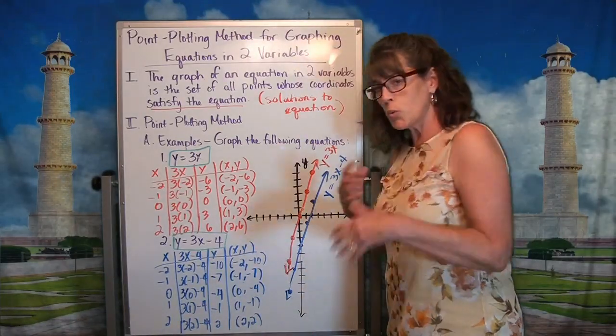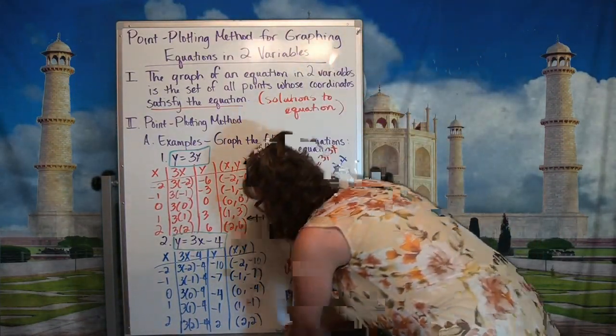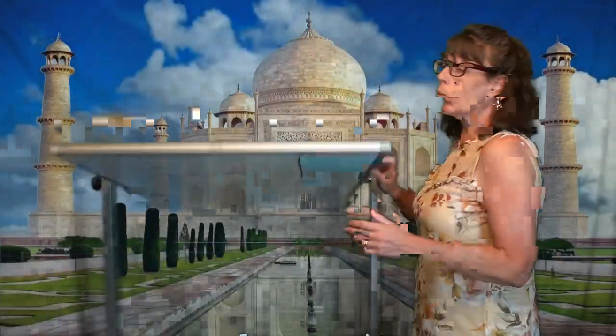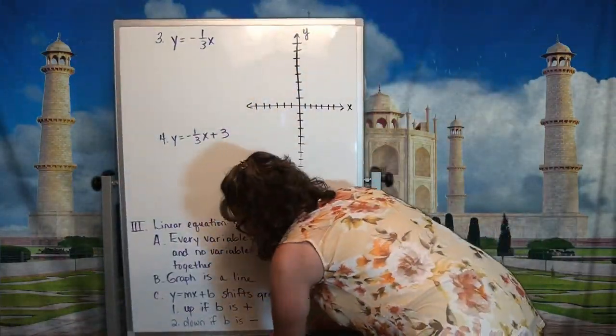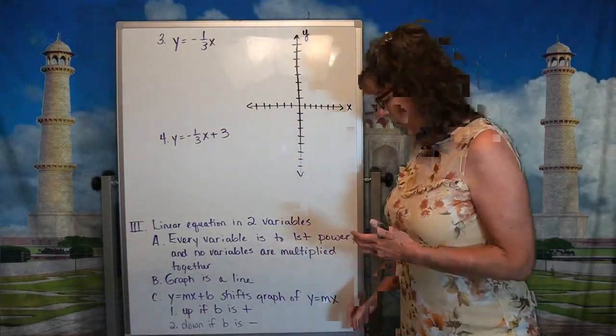Okay, so keep that in mind. Put a peg in that because we're going to see something similar to that happen in the next 2 examples. We're going to do the same thing in these 2 examples. We're going to graph the equations, and so once again, that's that point plotting method.